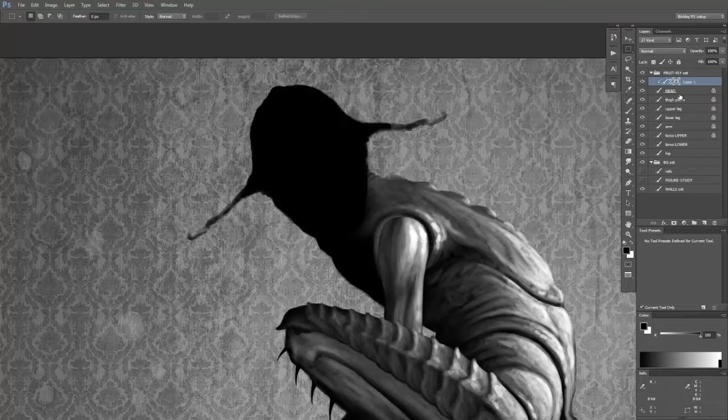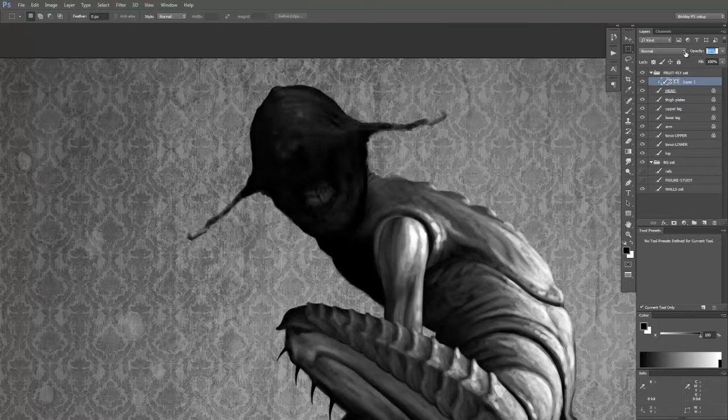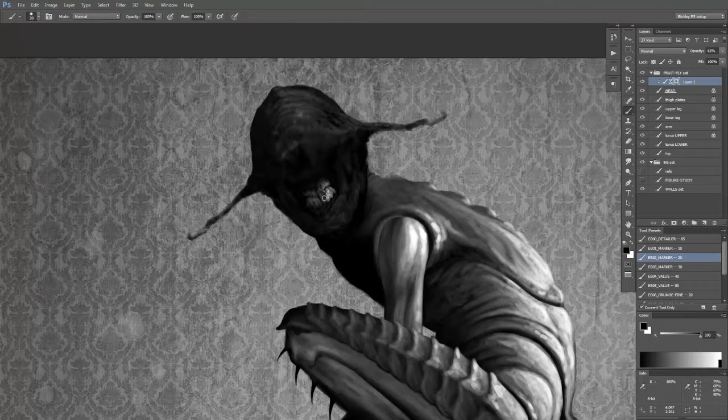Then I'll add a mask to that layer. I'm going to lower its opacity until I begin to see the underlying sketch again. And then on the mask, I'll go ahead and completely reveal the teeth. I have alternate plans for the teeth in here, so I want to hang on to them entirely. And finally add another layer, clip that also to the head silhouette, and return now to my exoskeleton technique of earlier. And I'll begin by laying in this 40% value, following once again the underlying sketch, and trying to stay fairly splotchy and sketchy with this.